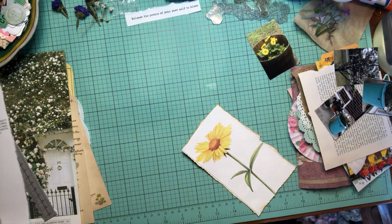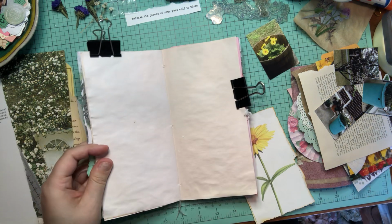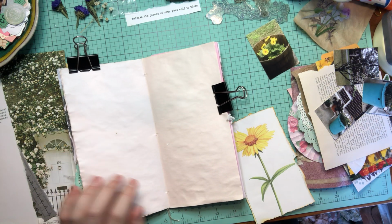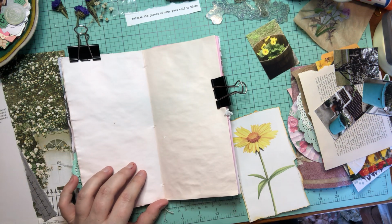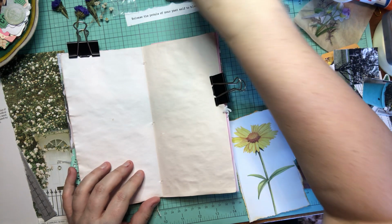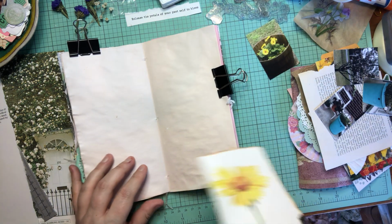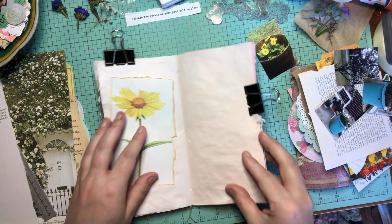Okay, so let's put this down here. I'm loving the oranges and pinks together, so I'm pulling some more washi I just saw, and yellows. It's just fun for this time of year.